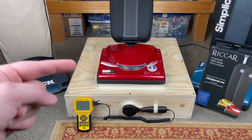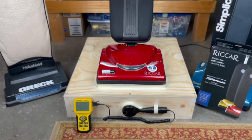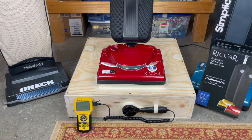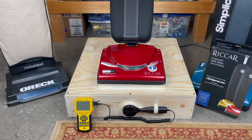But I'm just testing this Riccar since I restored it just about a week ago and haven't used it since. So it's in tip-top shape, where the Simplicity I have been using. And then the other machine I have is my Auric XL21. Obviously that machine, when I tested it on high with the bag in, if you remember from the calibration video, got 99 CFM, a very good performance. But I'm very interested to see, will the Supralite, I guess it'll be close, but I'm not sure if it'll beat it, by how much, or if it'll be a little bit short of where the XL21 was.